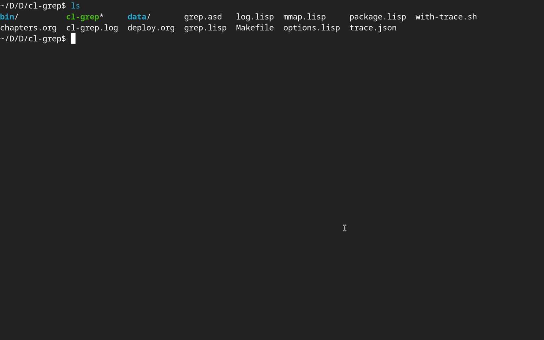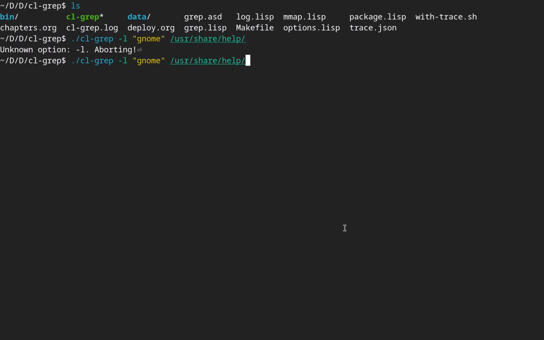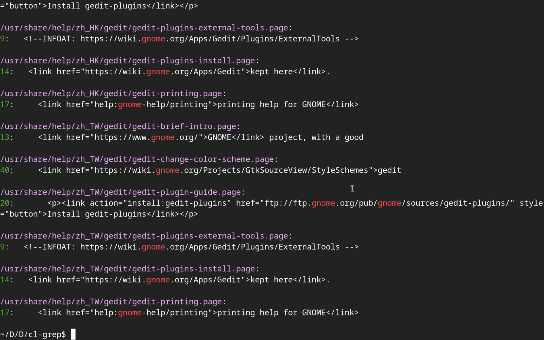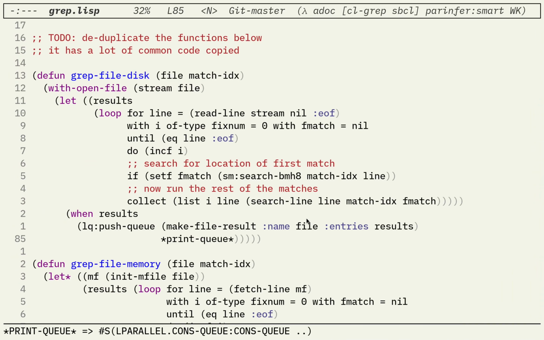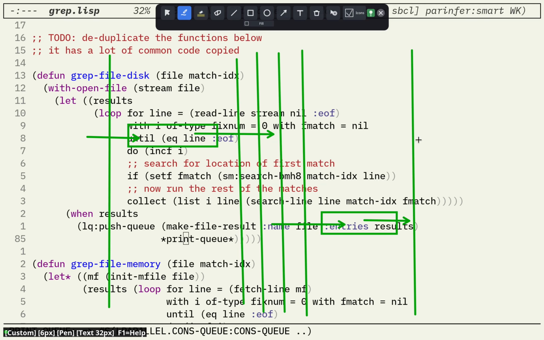In my grep, if I try to do this grep again, you will see this was the flag that we added last time to show that the flags work. For instance, we need to print the line number, and we also need to color code the individual parts which match, right? So that's why the data structure between this set of workers and the print worker via this queue is different. You can use whatever data structure you want. Here it's simple strings. Here it's file search results, which are maintained in the queue.